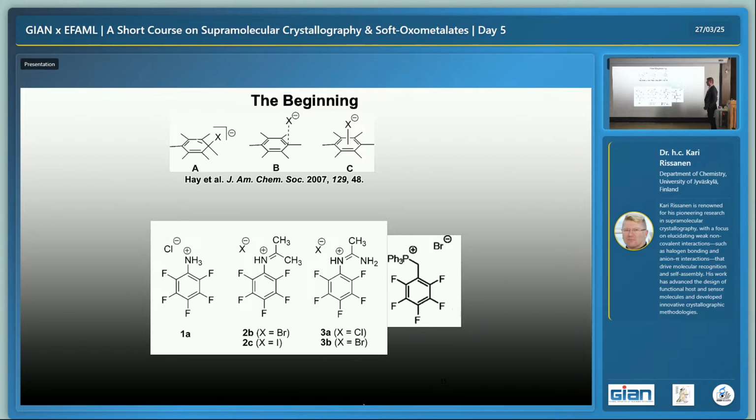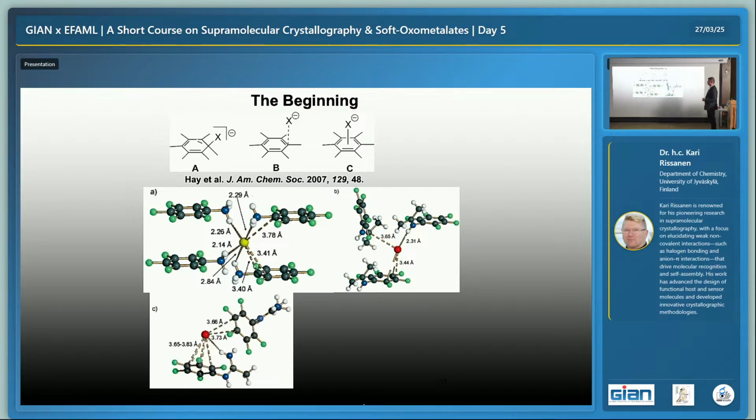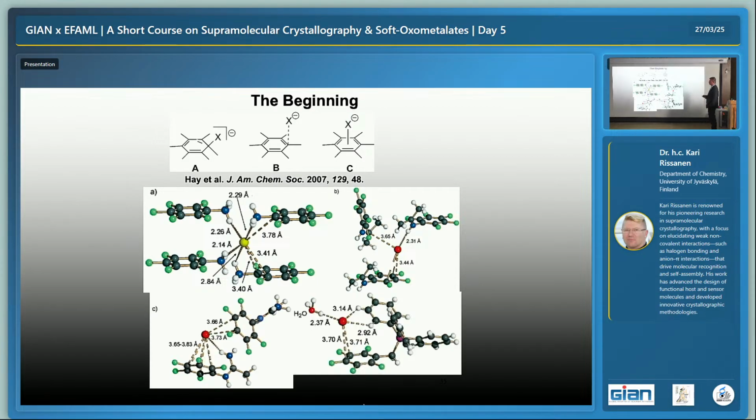It was a big surprise for us that it actually worked. We got a lot of X-ray structures showing this. There is hydrogen bonding, of course, but there are also anion-pi interactions in this direction. There are strong hydrogen bonds in there. Here you can see both hydrogen bonding and anion-pi interactions, and the same in here. We started a project with Markus Albrecht. This was after 3 months' work, and it was published. So the student, Claudia Vessel, got a really nice paper out of 3 months' work.